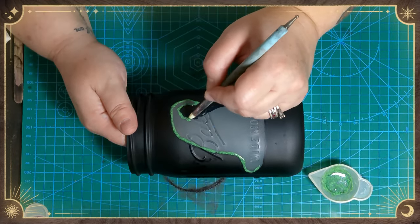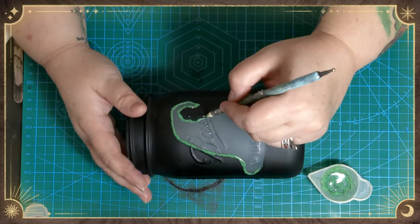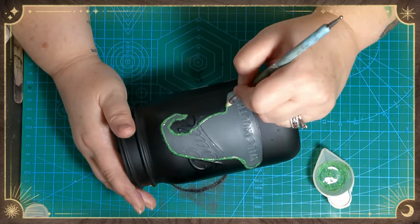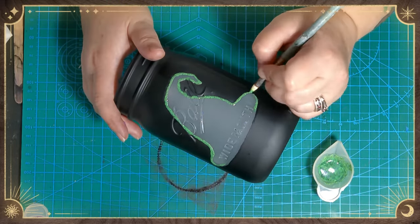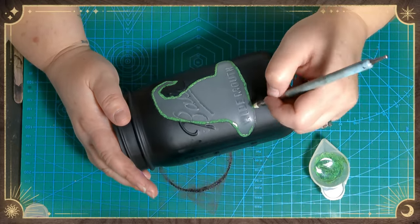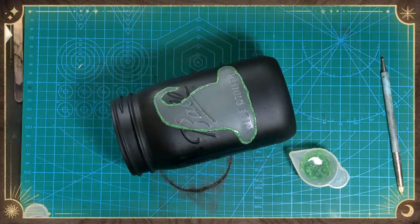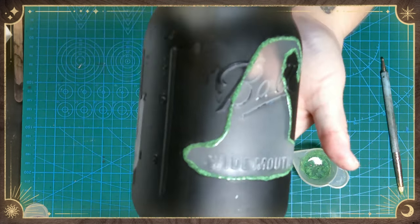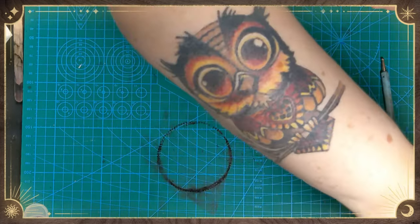I'm kind of using it for two different reasons. One, to make it more interesting, because just the black like that, it's pretty boring. So this is going to add some color, add some pop. It'll glow in the dark now too, which is kind of a neat feature. And it's also going to cover up all those rough edges that I got. I did try to take a paint marker or a Sharpie marker and go around the edge prior to this. It didn't work out the greatest, so this kind of works a lot better. And you can see it hides all the edges. I can make it a little bit thicker where I needed to cover any imperfections that came on it, all that good stuff.